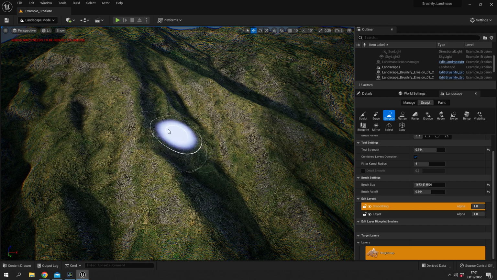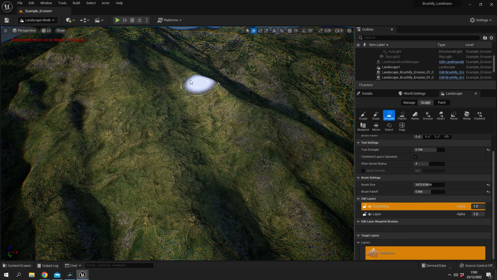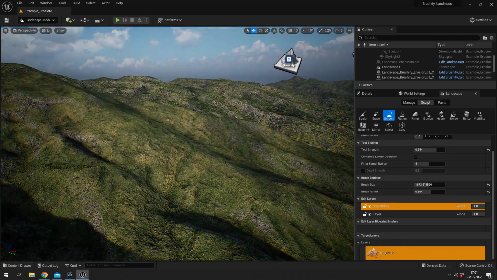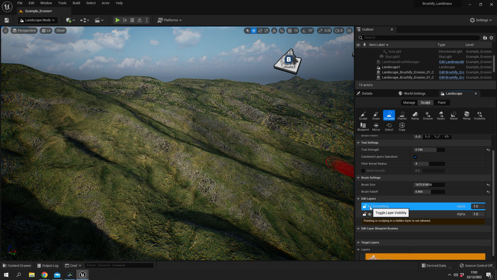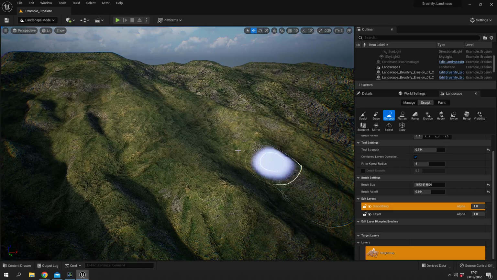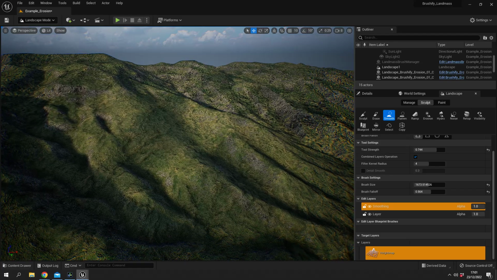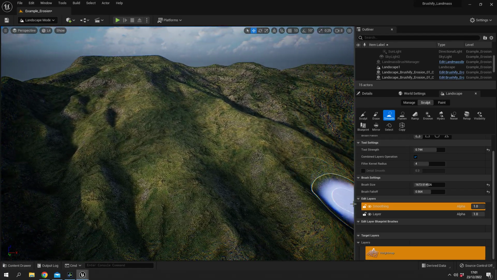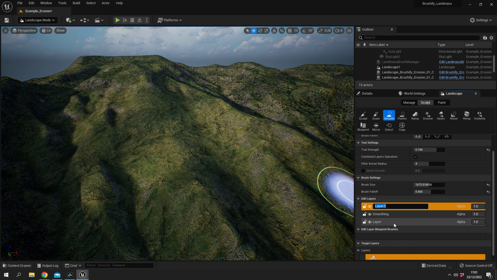And I can come in here and start smoothing out the landscape, and now it's going to work just as normal in the usual way. So yeah, now I've got the smooth. I can also go in and make that visible and turn it on and off. So toggle the visibility of that layer, and this is great because this is a completely non-destructive system. It's basically the same as Photoshop or something like that, where you can edit images and have image-based layers.